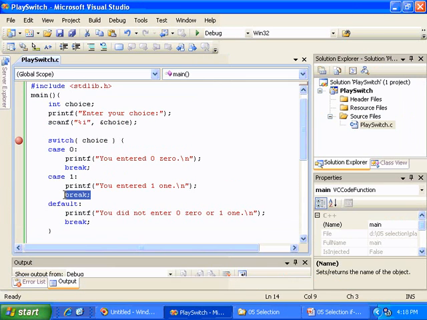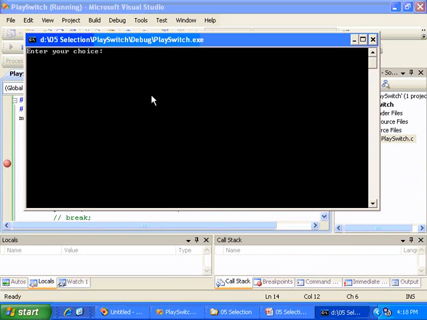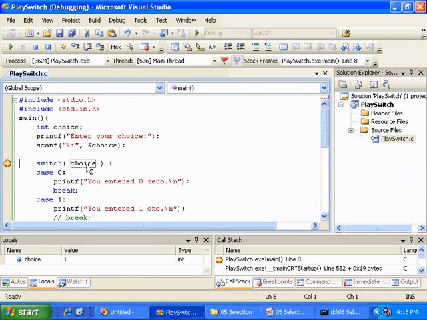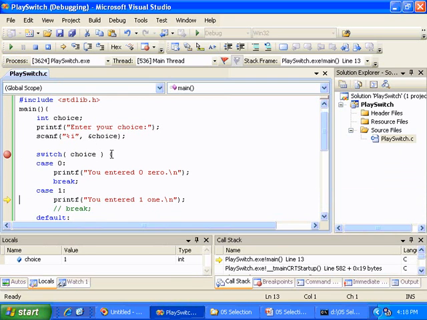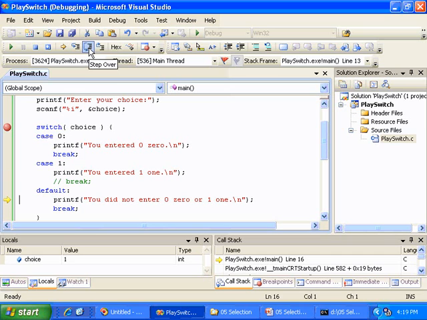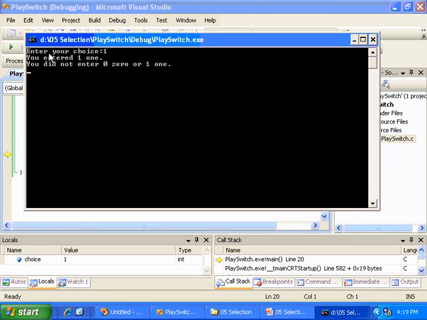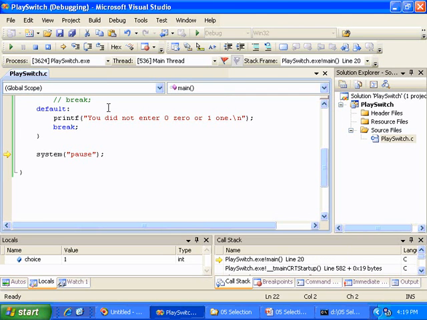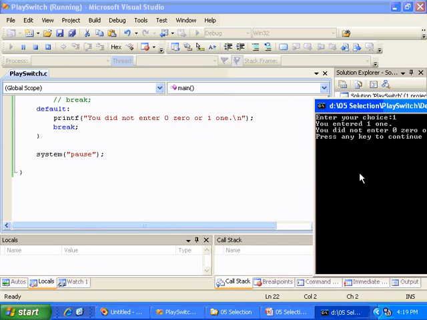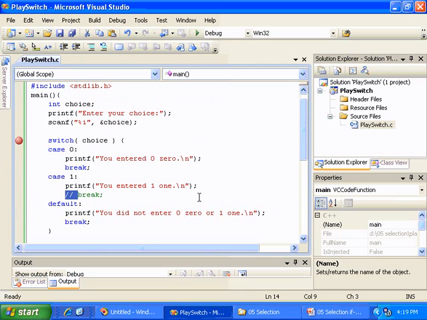Okay, this time I'm going to take out that break statement. I'll comment it out, and this is a very common bug. That's why I'm demonstrating this. So we'll use the same value. The user enters 1. We switch on 1 and jump to the case 1 and start executing lines of code. But look what happened this time. Because there was no break statement, we bleed into the next case and start executing lines of code there. So in the output we have "you entered 1" and "you did not enter 0 or 1", which both of those can't be true. So that's a problem with the switch. It's a common bug. Let's put that break statement back in.